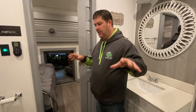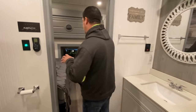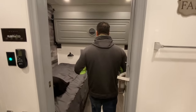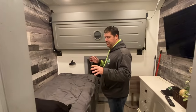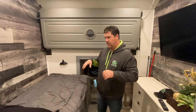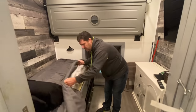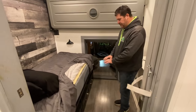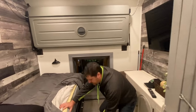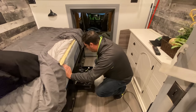So we built this whole RV around my shower, putting a bedroom on this side. First off, we had a couch here that dropped into a bed when we first went down there. I built this actually when we were down in Arizona. I went and got an entertainment unit base, which gave us all of our pockets and all of our drawers to have more storage.